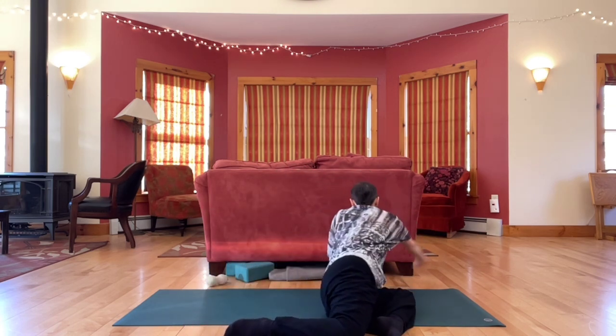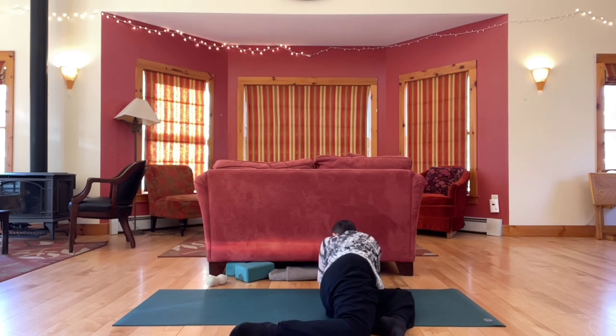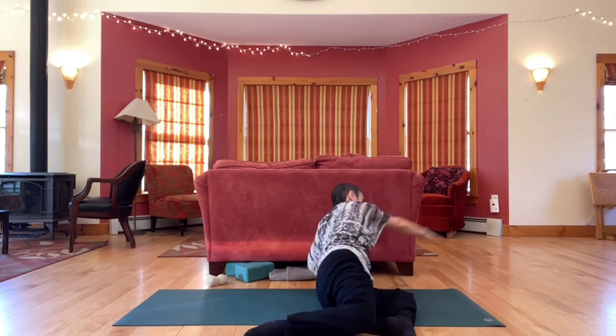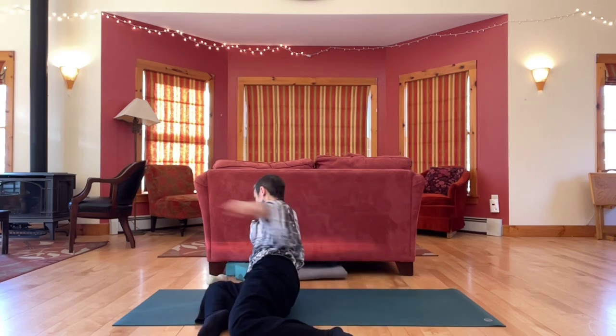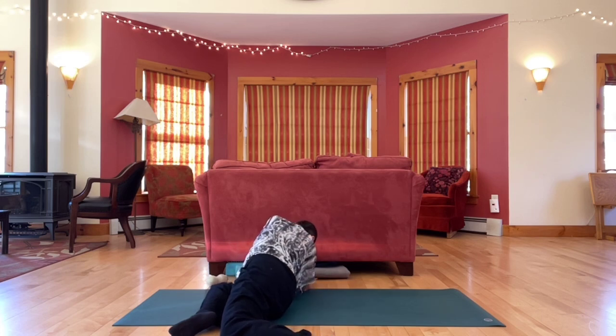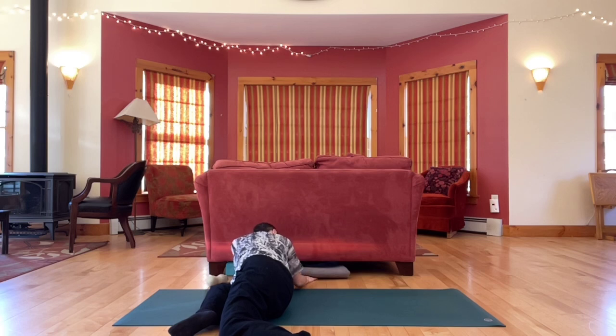Come back around, knees to the right, left arm low diagonal, and you might even come down onto your forearms. Come all the way around, knees to the left, right arm on a low diagonal, and you might come down to your forearms. Back up, and let's come onto our backs.